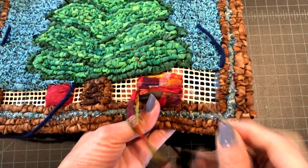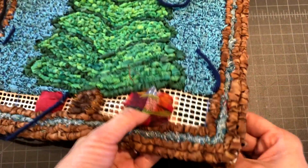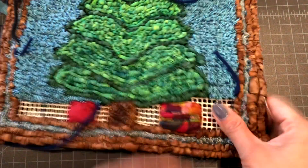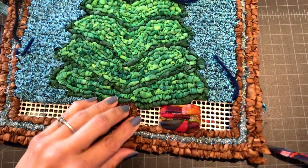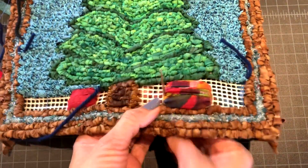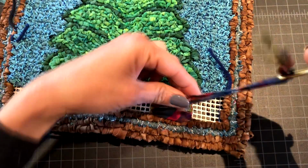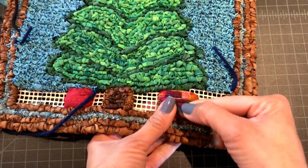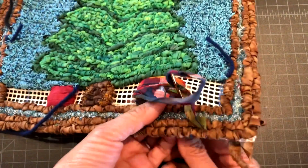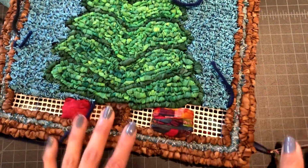So here I'm just finishing up stitching the cover for the gift box with this wonderful fabric strip. I love the colors in this. It also gives it a nice texture. And there can be a little bit of frame, but you can easily trim that off. So what you do is just wrap like I'm showing here with your tapestry needle until you've covered the entire gift box design. And I like the way these colors look on here, so I'm just going to do this one extra stitch. That looks great.